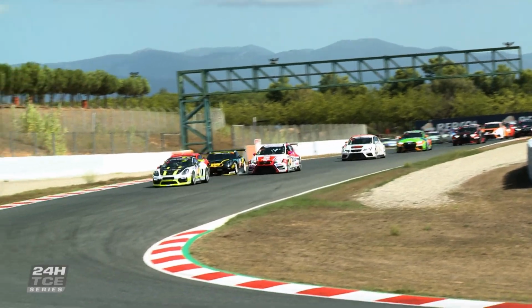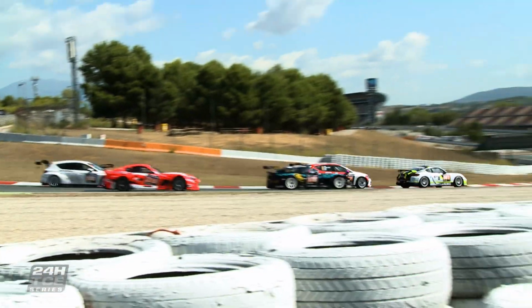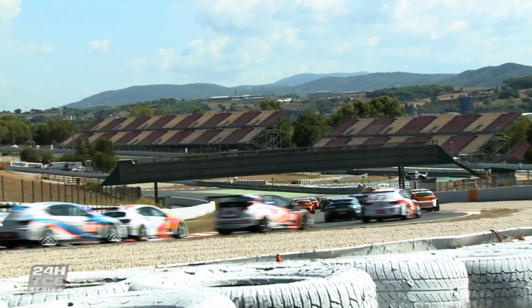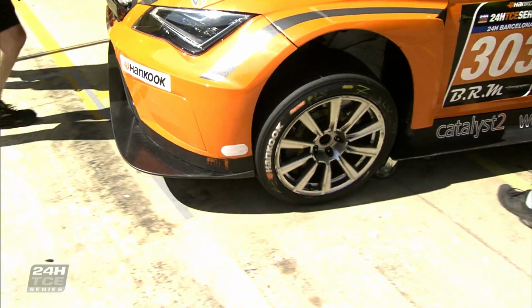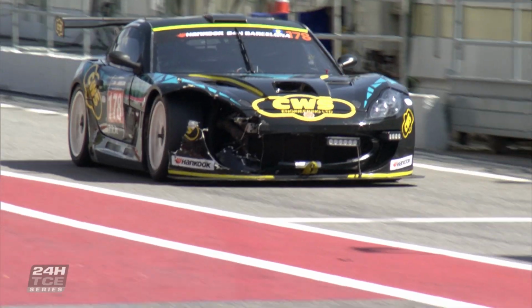The Ginetta driver in front was new at this series, and so he was very worried about the start and said he would leave some room, and he didn't want to push too hard. But some other cars around me thought they could get through a lot quicker, and it all got a bit messy on turn 2, coming to turn 5. The Ginetta slowed up, and the one on the left hand behind me didn't see it. I slowed up, he pushed me on into the back of the other. I hit the brakes, skidded, tried to miss him, but caught the rear of his car and the front headlamp of my car.